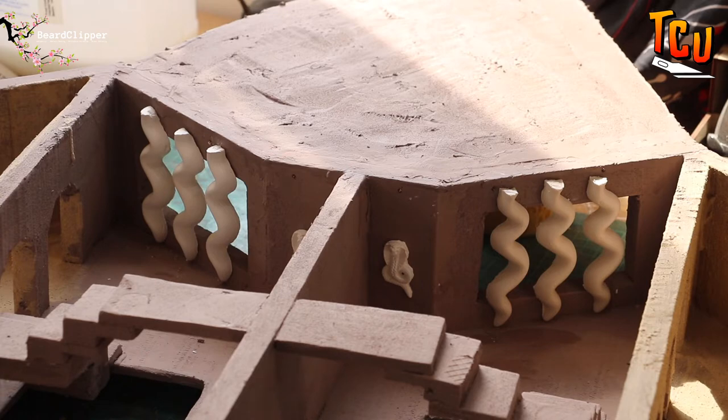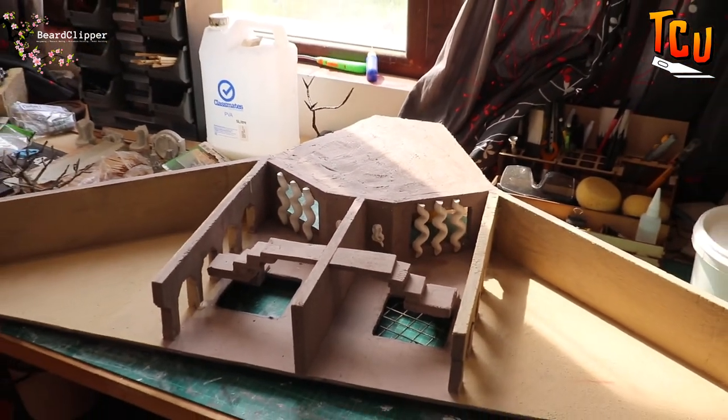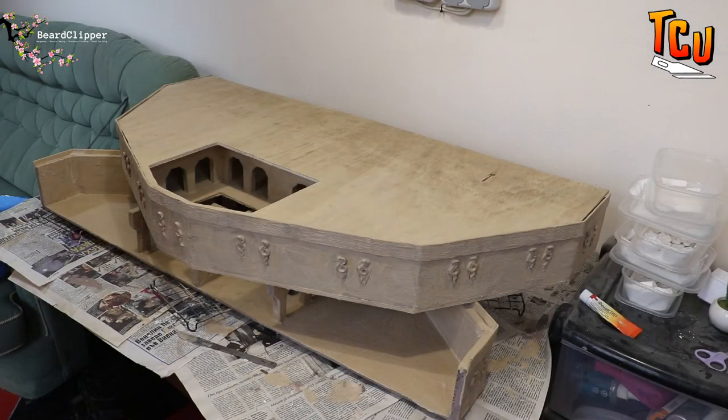I will zoom back out now as well and show so you can see that I've started doing the actual sand on either side. You can see on that side and on that side. So yeah, this is coming on quite nicely. I still haven't actually started the roof one. That's going to have to be this week, and I'm going to be under some pressure for that. But hey, I like pressure. I'll keep going. I'll be back later with some more updates. We're entering the final stages of this build.